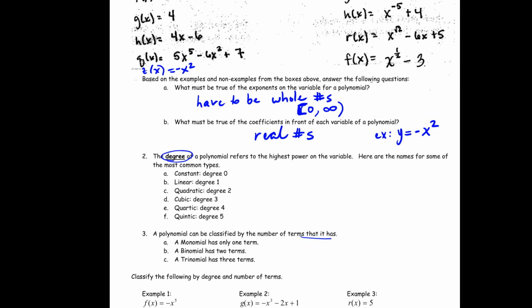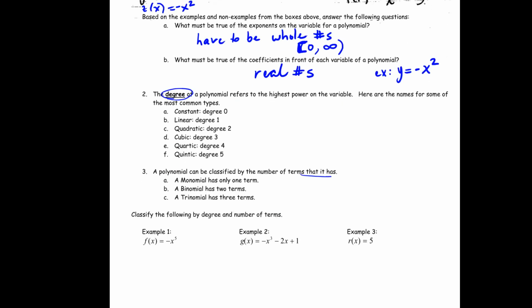Okay, so first name is what the degree is of the polynomial. Second name is how many terms it has. So let's see if we can classify. Example 1. What would be its first name? Out of those lists, A through F, what would be the first name of this polynomial? Raise your hand if you can tell me. Nate? Quintic. Quintic. And here you go, Nate. Nice job. And somebody else, raise your hand if you can tell me what would be the last name. Say quintic blank. Jeremiah. Monomial. Perfect.